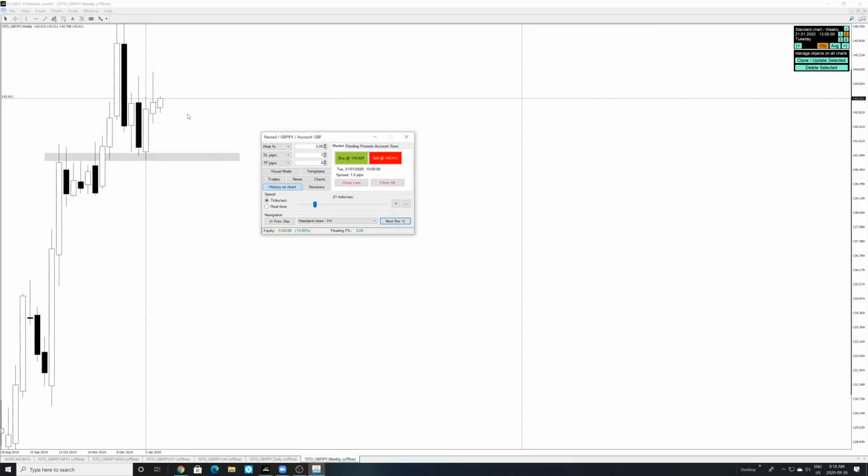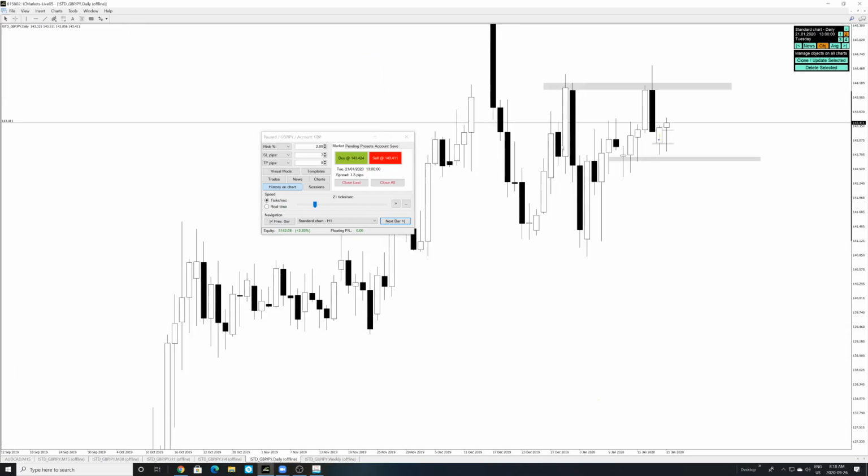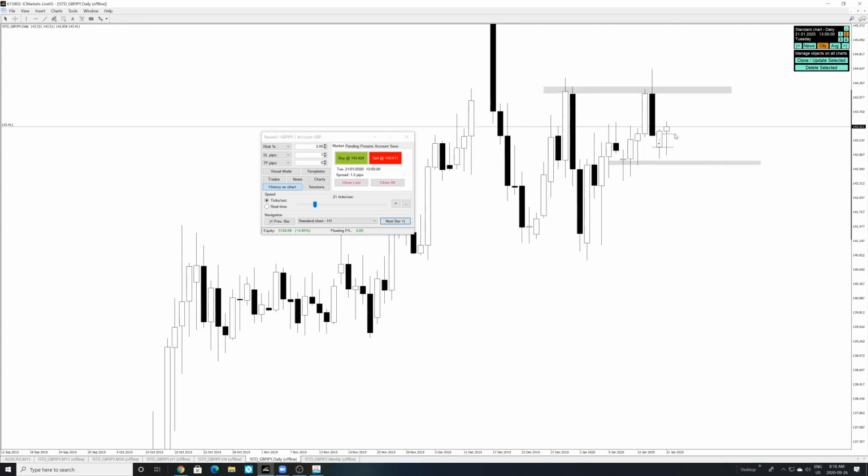Looking at the weekly, weekly is bullish at this point. Let's take a look at the daily here. Now, daily is pretty interesting at this point. It seems like it's creating some sort of support for price to continue moving bullish. I hope we can all agree with that: we have a high over here, price came down, the daily candle closed bullish, and this candle is moving up, so it could continue moving on.